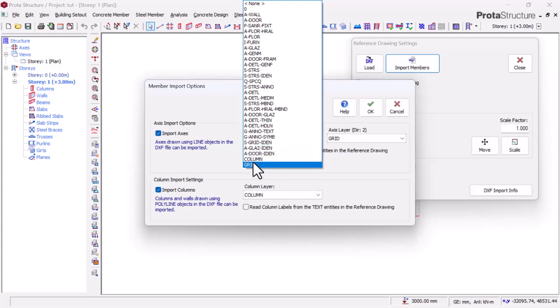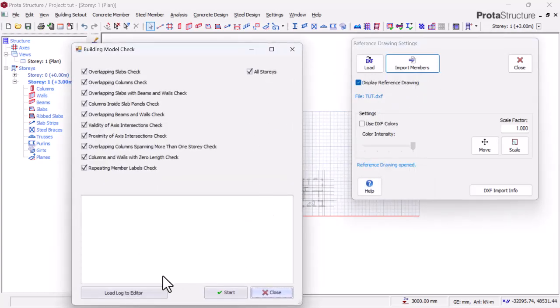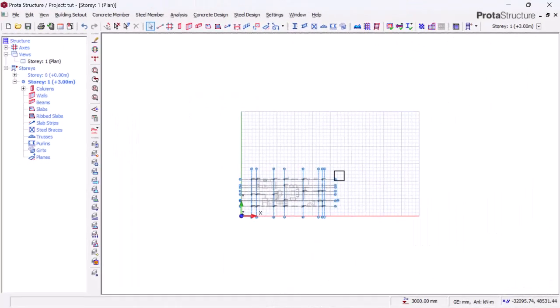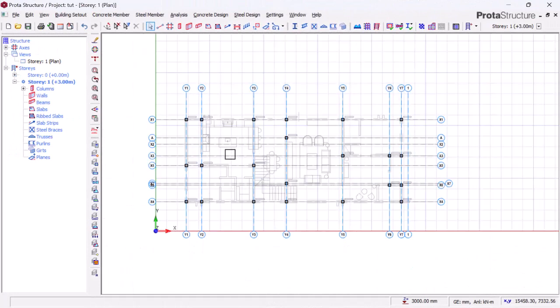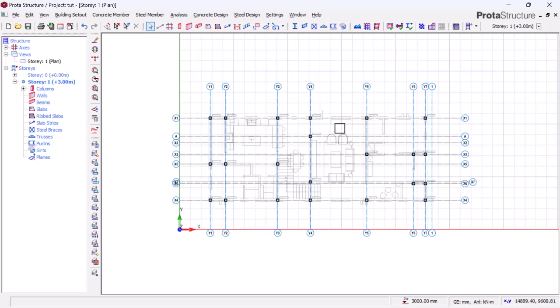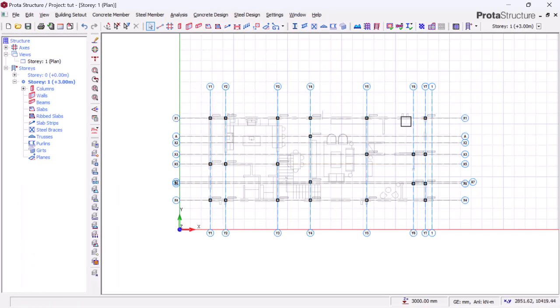But since we created our layer, we are going to say grid, so that it's going to use the grid to import it. It's going to import it by grid. So in this regard, we just say close. If you say close, you can see that you close this. Finally we have imported our members. If you take a look at this, the members have finally been imported. All our columns that were done on the GA, you can see the positioning of our columns. So what we are going to do at this point is to start putting in our beams.